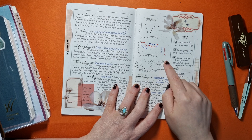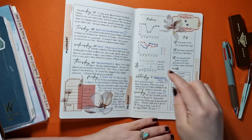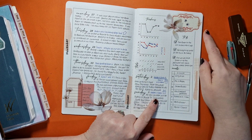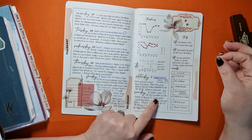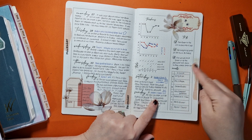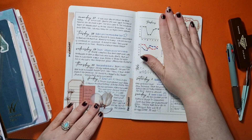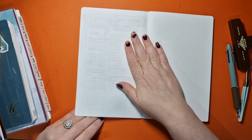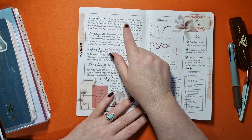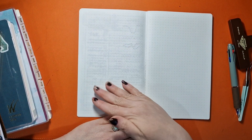Then I've got my tasks here, which are just the four things I want to do this week. I put Saturday and Sunday here because I don't really use them much, so I've had more room for my Monday to Friday. My to-do list here — three things I want to do, like top three things priority. Then my meals — I just did my dinners. How nice is that? I love how this has worked out. So I am going to do another week — it is just a matter of me copying what I've already done, but I thought this was really cute, so I'm going to do another spread.